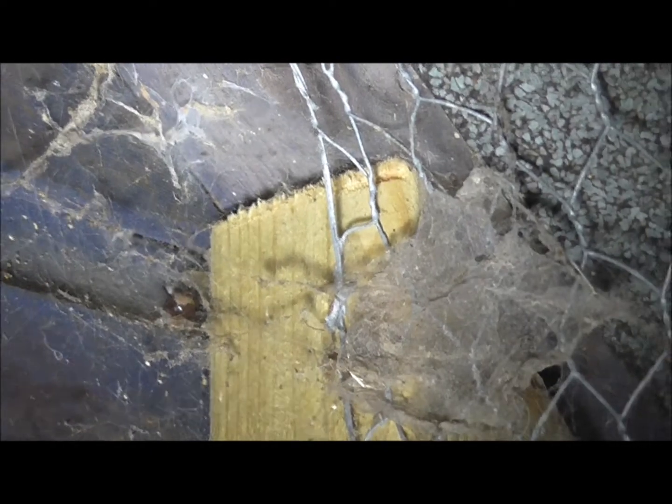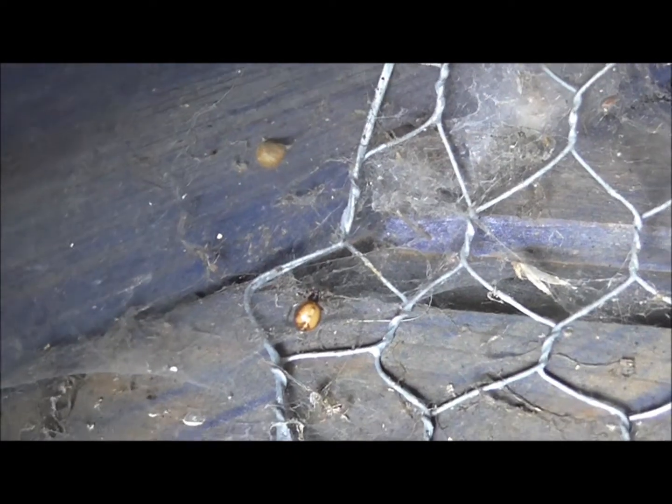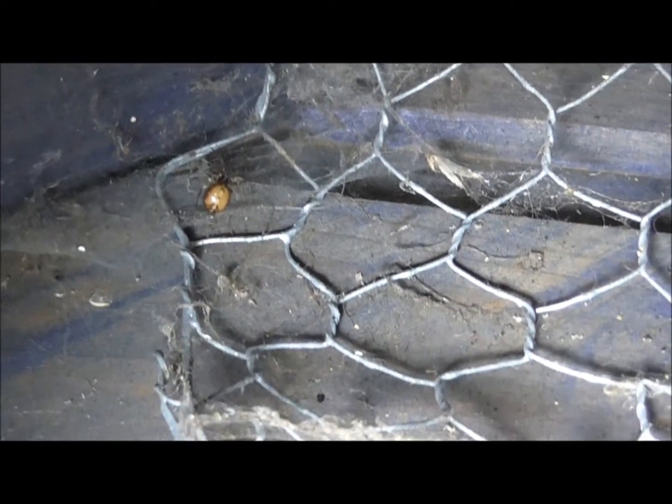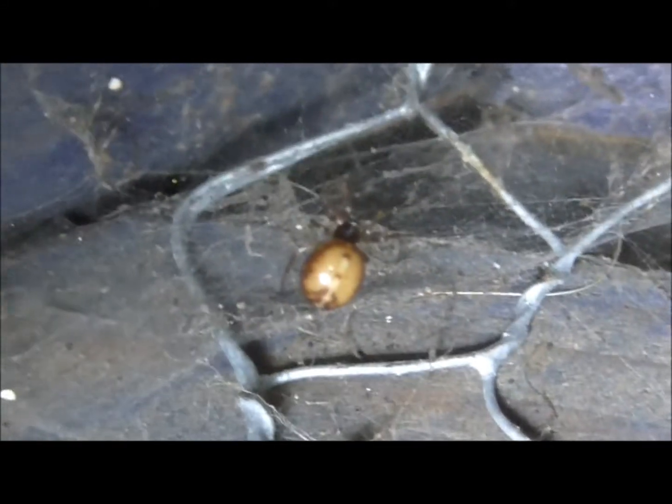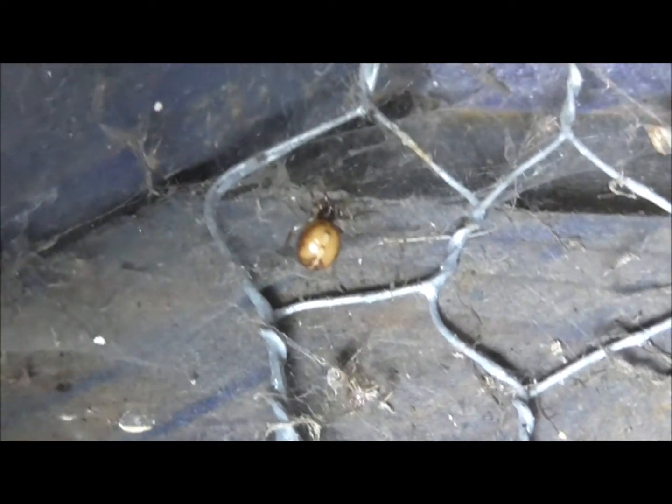He's also absolutely terrified. When I first came round here he was busy doing his little work, and now I can't get him to come out. There you are — that's a better example. This is another false widow. Can you see how shiny it is? And it doesn't really have the same sort of patterns as an orb — it's more just two-toned. I can't get him any clearer. He's a lot smaller as well. But there we are — two false widows I've seen so far.